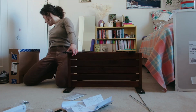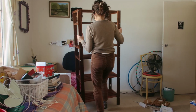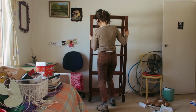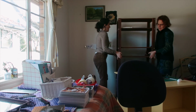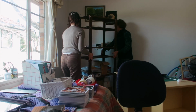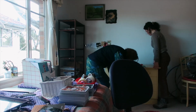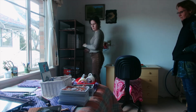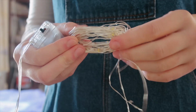I bought this IKEA shelving unit to be my sort of HBOT shop moment in my room. It was advertised as a plant shelf, but I just picked it as opposed to one that was advertised as an indoor one for the colour of the timber stain. I like this the most, and it also was the perfect dimensions. When I thought I was going to have it on the wall, you see it on there. I'm glad I didn't. You'll see I have a whole reshuffle of this side of the room.